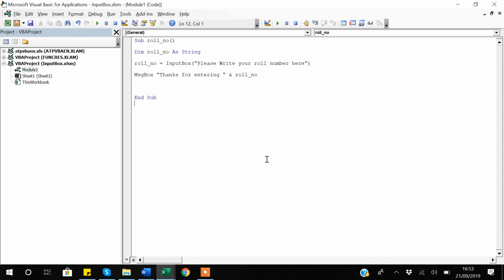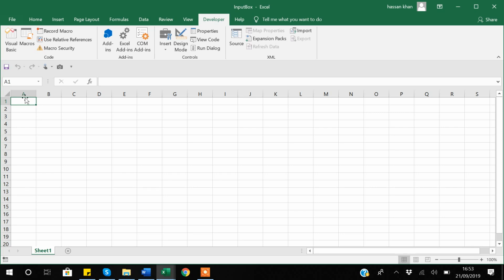But suppose it is a career fair and you want each student to come and enter their roll number, and on the back end you would also like your Excel workbook to keep storing those roll numbers somewhere. So suppose I want to say that whenever a user enters the roll number, also print that roll number on my active cell.